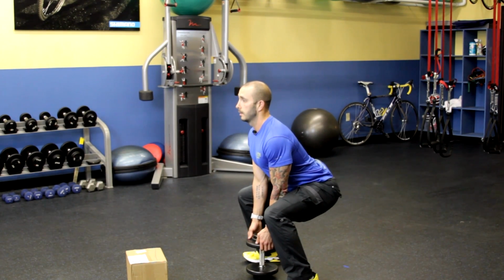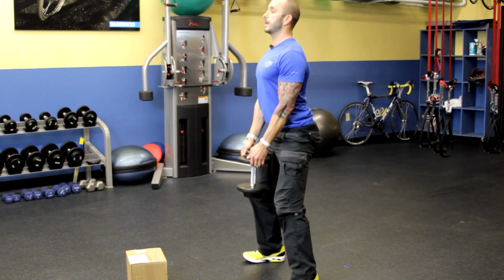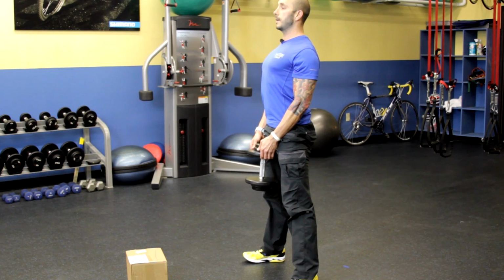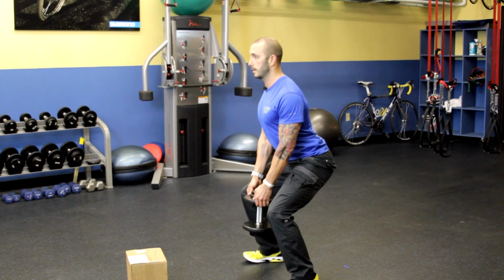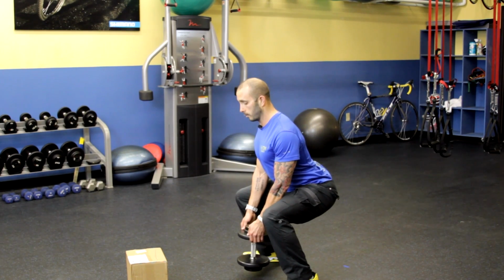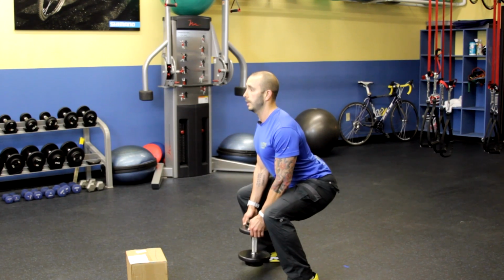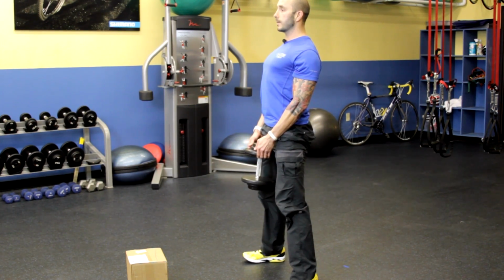From here, the action comes from driving through my heels, squeezing my glutes, and coming up, locking the knees out, squeezing the glutes, pulling the shoulders back, and in position. I want to take my time and drop down in about a 3-second negative. Hold just before the weight touches the ground or the block. Start again from driving through the heels, squeezing my glutes, pulling the shoulders back, and in the range of motion.